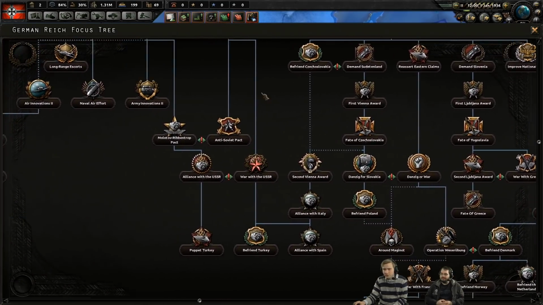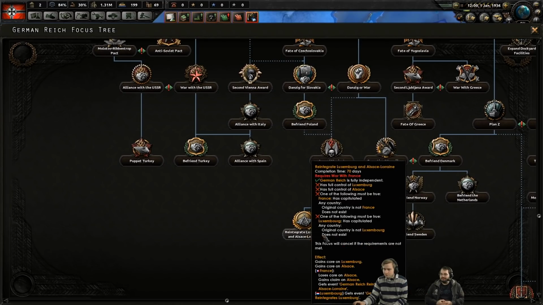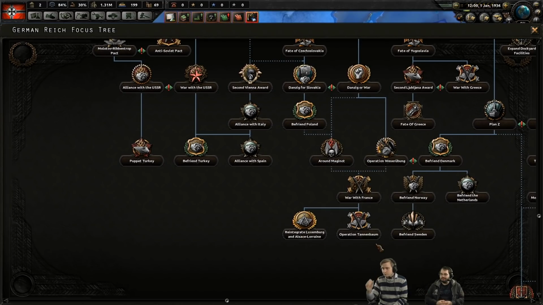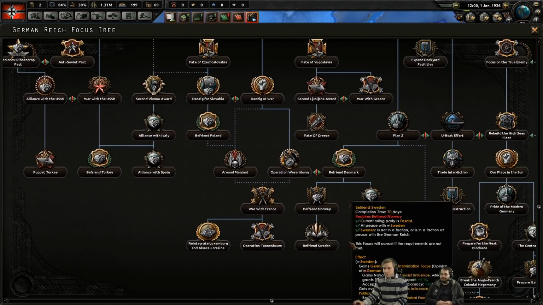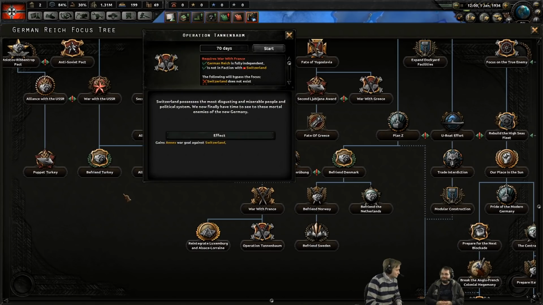And the other changes we have done? Nothing right here in the fascist tree. Oh well, these two. You can reintegrate Luxembourg and Alsace-Lorraine, and instead of going around the Maginot Line in the north, you can now go around the Maginot Line in the south. I really like the description right there.